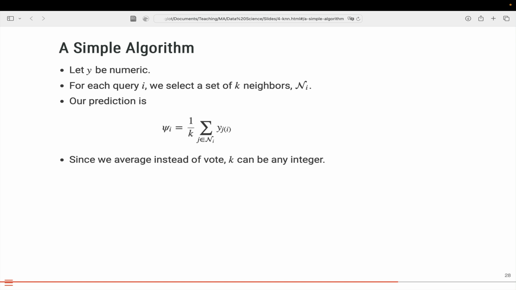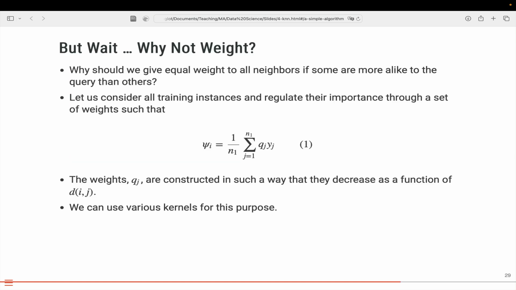But it turns out that this is only one way in which we can actually make the prediction. We can also generalize the formula and say, well, let's look at all of the training instances. So we have n_1 of those, and then just create a weighted average across those instances.